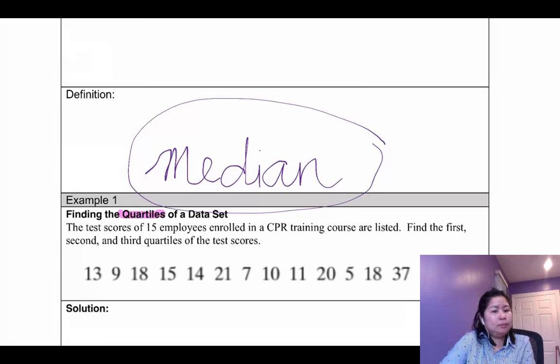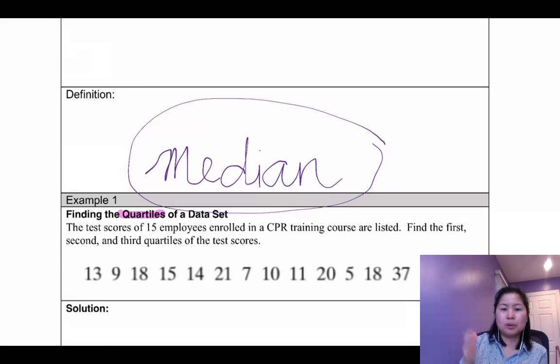Great. Median is the middle number, right? That's different from all the things that we've covered for the past few months in statistics, where we focused on the average. Most of the time we look at the average and say, how do I compare myself with the average? Where am I? This one is not the average, it's the median.